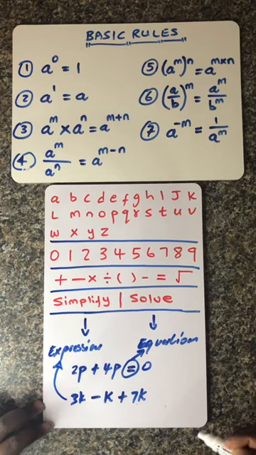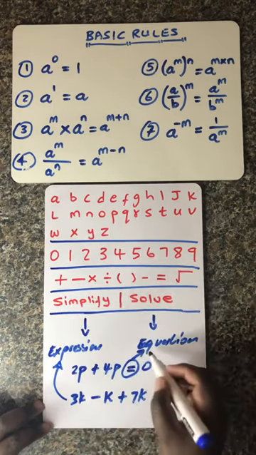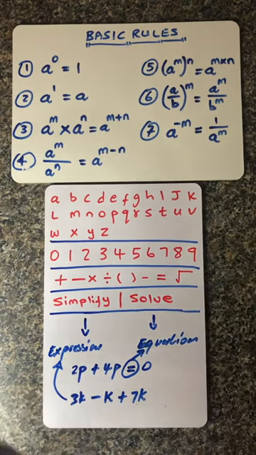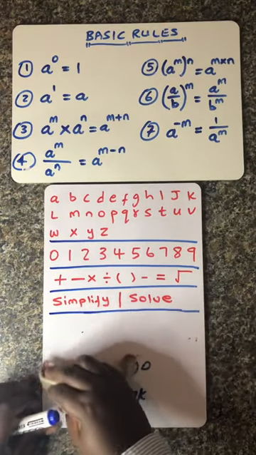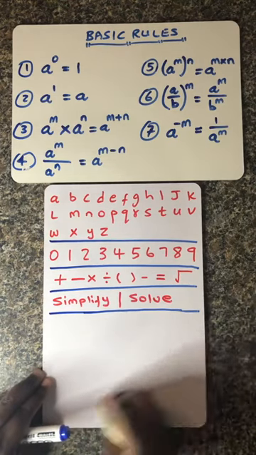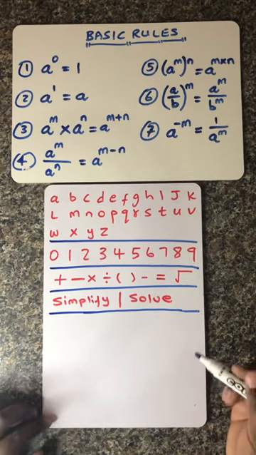Okay, so when you have an expression, you simplify. When you have an equation, you solve. So just note that information. You can either note it down or just always remember it. I'm going to quickly give you two scenarios where we simplify and where we solve, so that you are able to differentiate between the two.